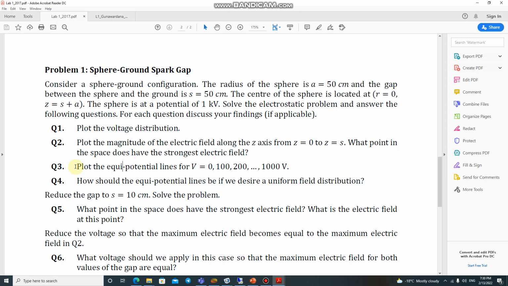For part 3, it says plot the equipotential lines for V equals 0 to 1000 volts.